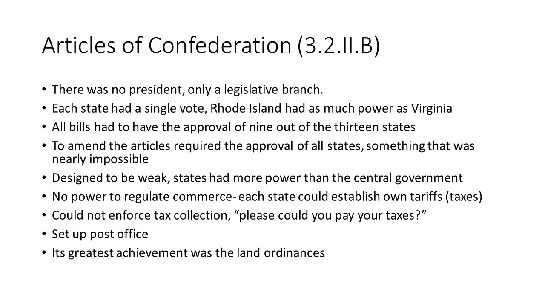Now independent, let's talk about the Articles of Confederation and the Constitution. The Articles of Confederation were our first set of rules, written in 1777 but not ratified until 1781 — it took four years because of disputes over Western land claims. States like New Jersey couldn't expand west, while Virginia claimed land all the way to the Pacific. It wasn't until states gave up those land claims that the Articles were approved. Under a Confederacy, states operate essentially as their own countries — states are superior to the central government, unlike today's federal system where the federal government is superior.